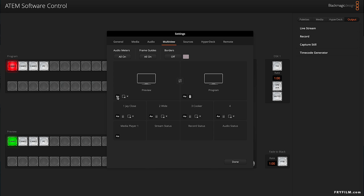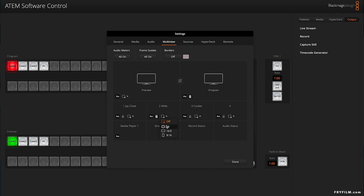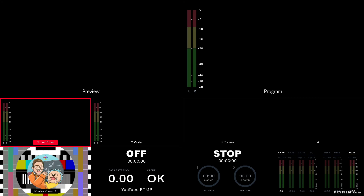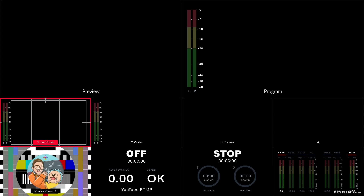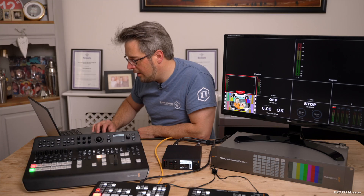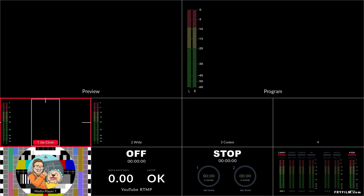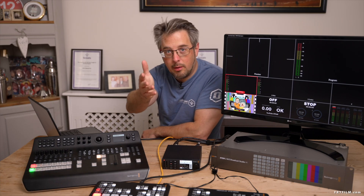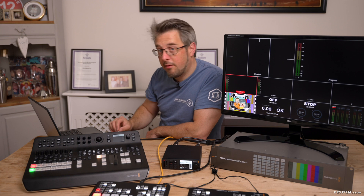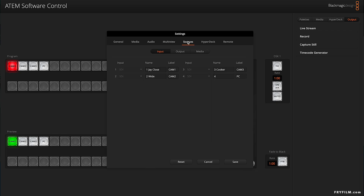We can have text on and off — let's try preview on and off. Frame guides on and off on each one. So you can have the text on or off, audio meters on and off, and frame guides. There's now a 9x16 option which is quite fun. If you were mixing a program to go out on Instagram or TikTok in vertical video, you can actually have frame guides on for that on the screen, which is quite useful.